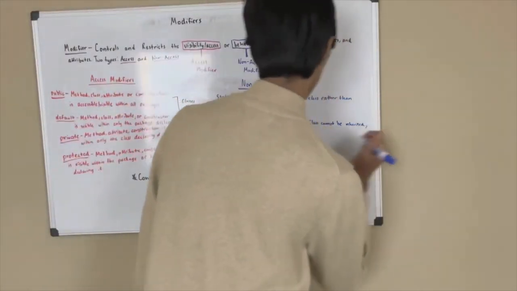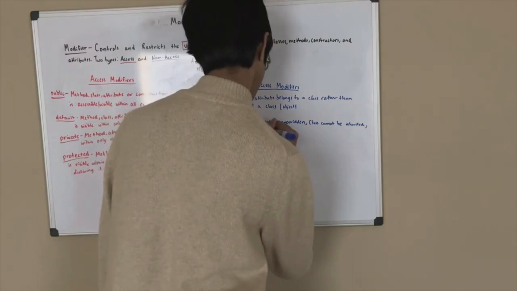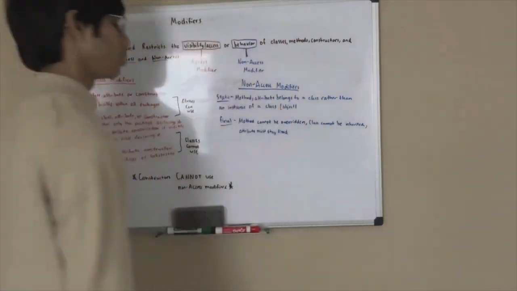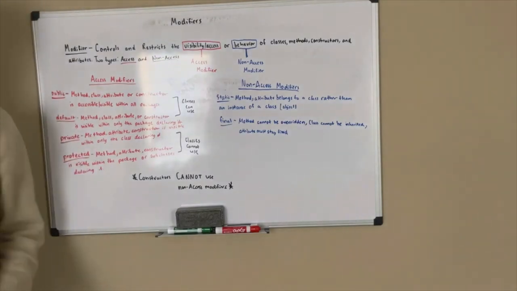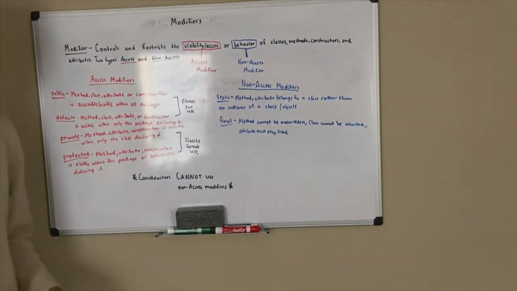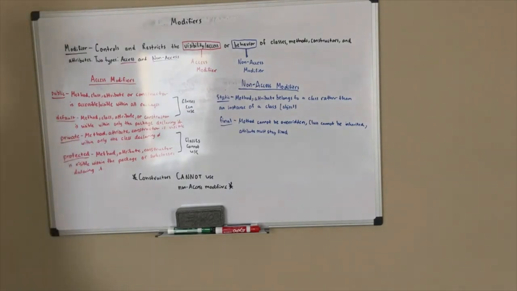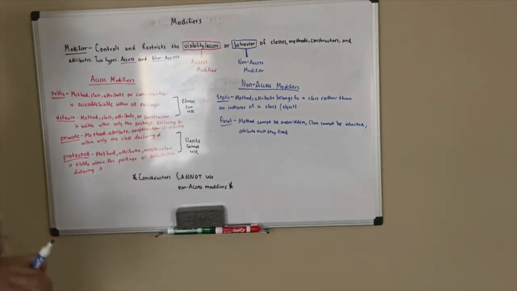And then finally, an attribute must stay fixed if it's declared final. This just means that if you make a final integer and you call it x equal to 5, if you multiply that by 2, you're going to get an error. So the best way to use final with attributes is for constants like pi, e, stuff like that, because they cannot change their value. So that's kind of when you would want to declare final for an attribute. If an attribute is declared final, its value cannot change. So whatever you declare it is, it stays that.